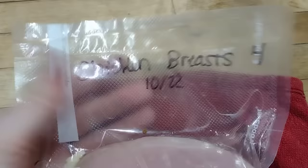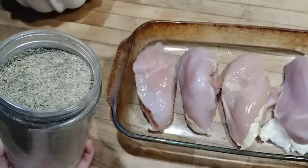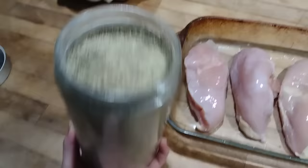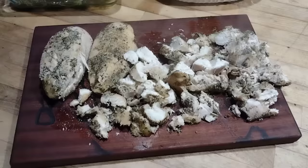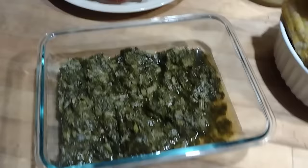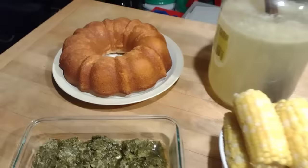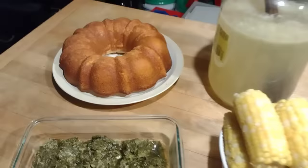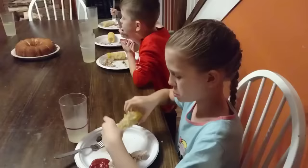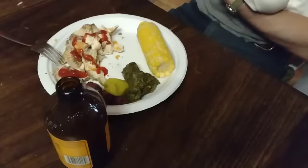For dinner on this day, I grabbed a package of our homegrown chicken breasts from last October. I season the chicken with Italian dressing seasoning — it's really meant to make salad dressing but it's a great way to season meat. I just sprinkle that over the top and bake the chicken. We also boiled up some frozen corn on the cob — it was just blanched and frozen and it has a little taste of summer. Some canned greens were heated, we made lemonade, and David's angel food cake turned out beautifully.